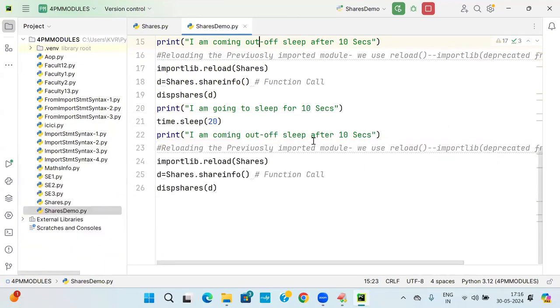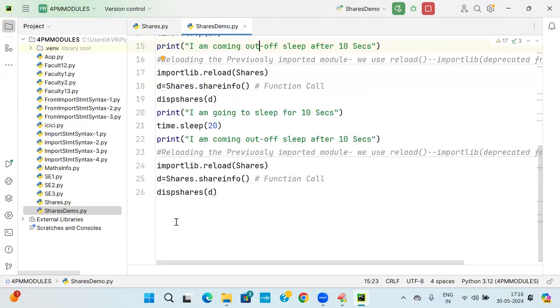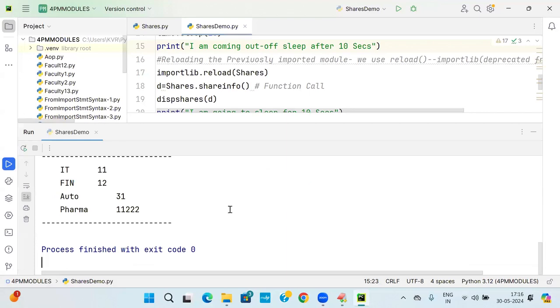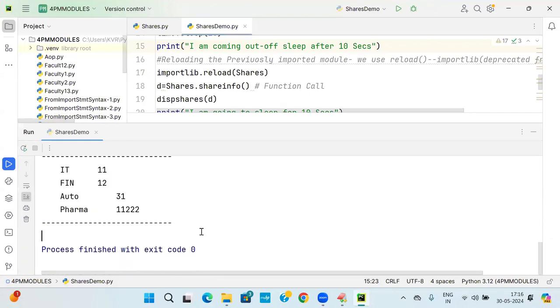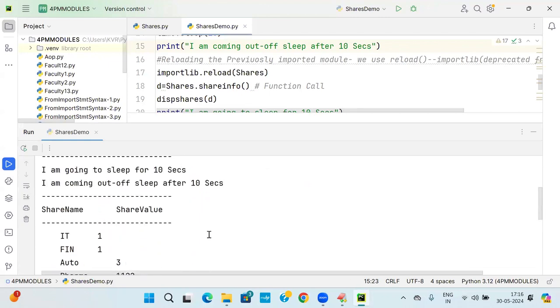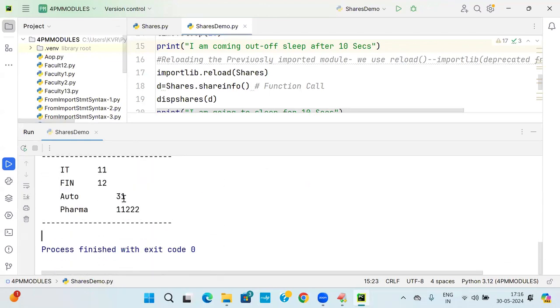Here I will go to the place. Here I am going to take 11, here 12, here 31, here something like 2. Coming to this place, your output window is going to get it. Are you able to follow? So here 111. I got the changed values or not?